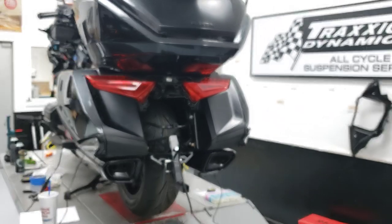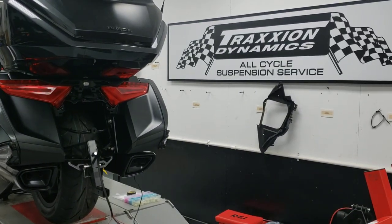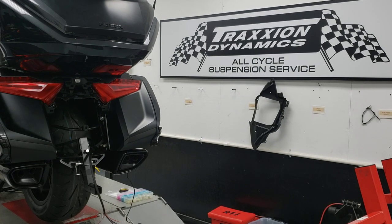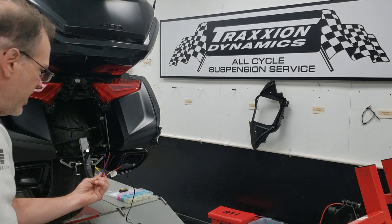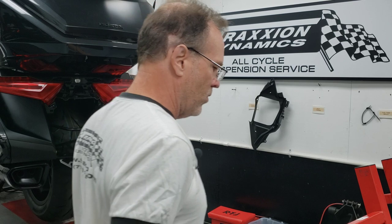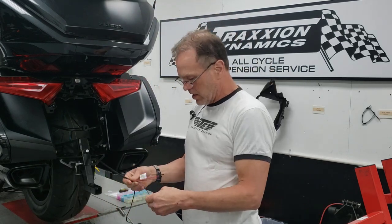So I called up my buddy Andrew Preston Lewis's brother, because he's an expert — he makes his own trailer hitches and has wired thousands more trailers than me. I read these colors off to him and he said, 'I don't know what the heck that is.' Then all of a sudden it hit him — he said, 'Wait a minute, that sounds like Harley-Davidson wiring.' I said really, and he said, 'Yeah, let me check the color codes.'